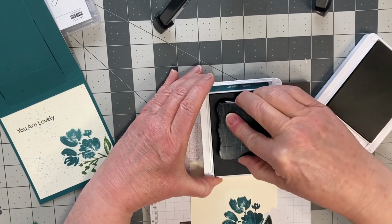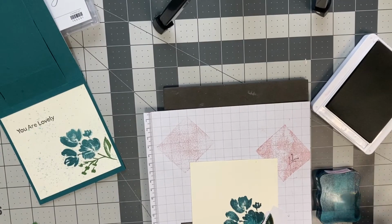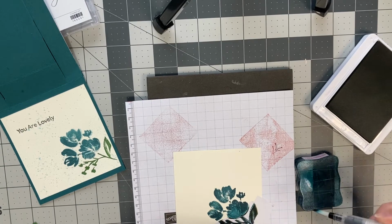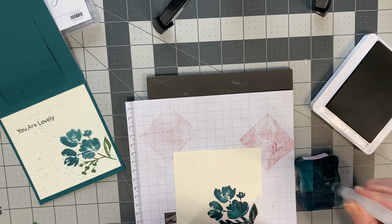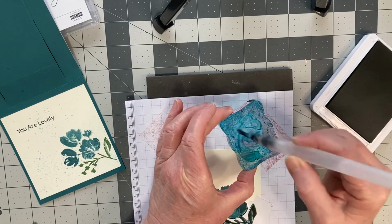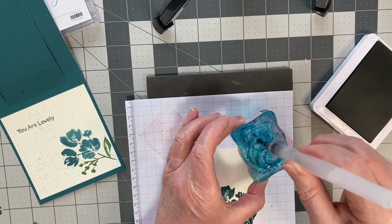Here we go. So I've got lots of ink on my block. I'm going to take the ink from my block and get the water from my brush onto my block. And look, you can see that. See all the ink? I'm loading this up with lots of water.